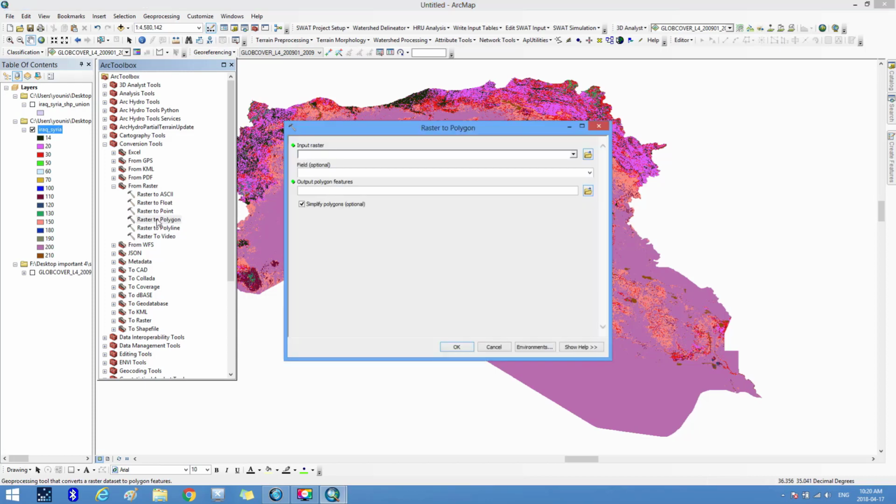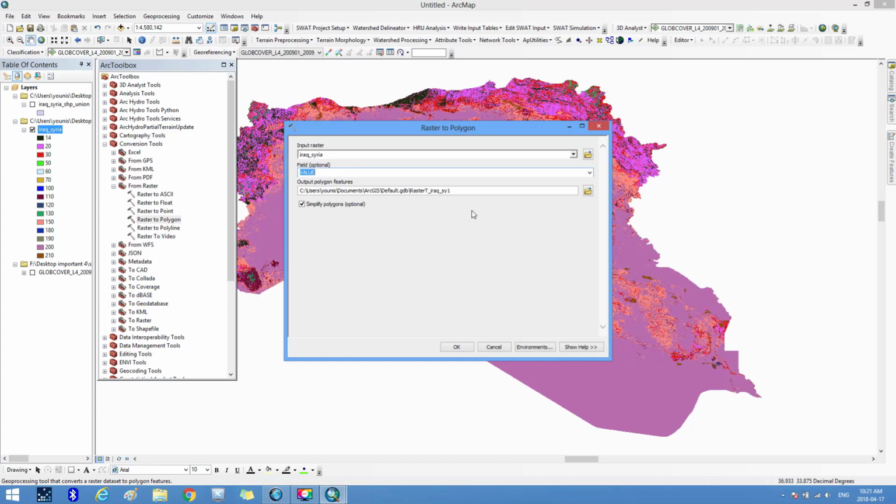In the field input raster we choose the land cover map for Iraq and Syria, and in the field we select value. Then we press Ctrl+C on the save name and specify the path to the file that we created on the desktop.